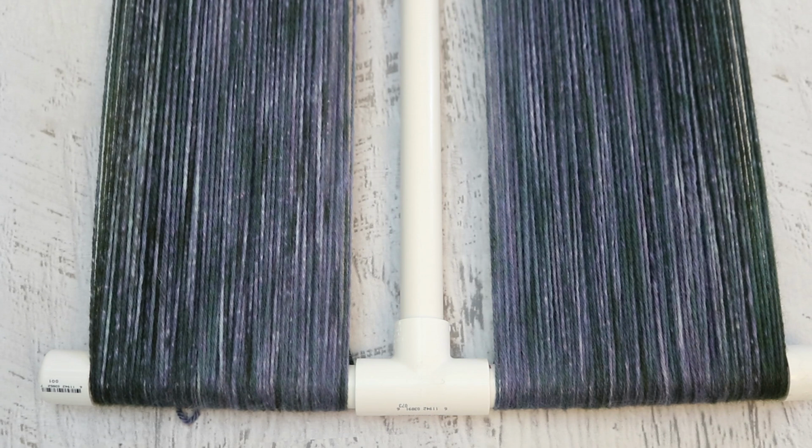But one thing that you could do, if you wanted a 200-gram gradient, is make a 200-gram yarn cake, but don't hold the strands together. Have one on the inside and one on the outside, and then dye it. And so you'll get sort of a more continual progression.